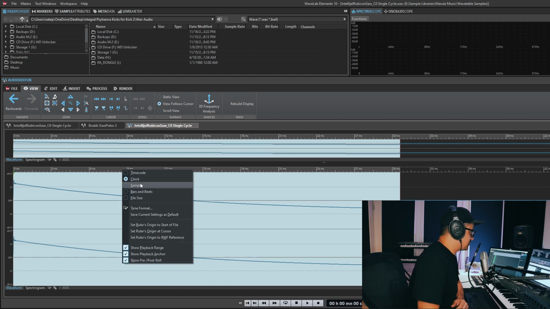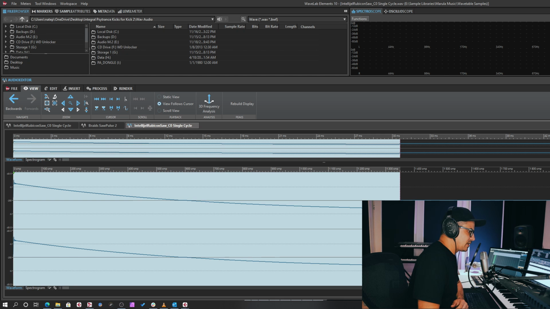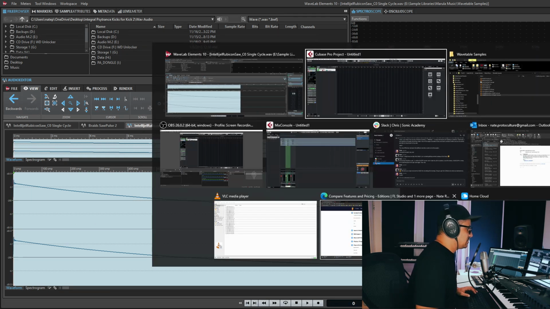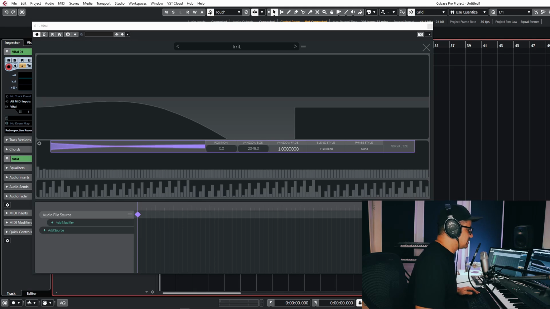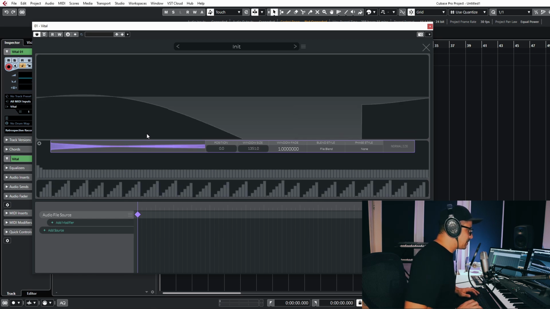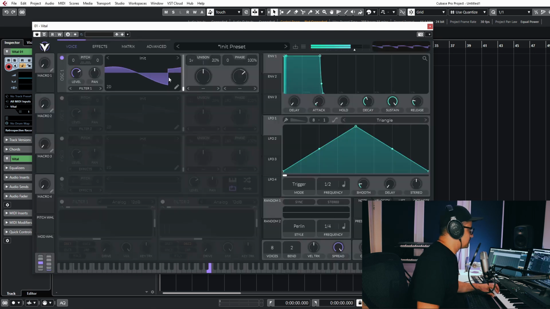If I have this set to samples, you can see down here now it's reading 1,351 samples for this waveform cycle. If we jump back to Vital, set this to 1,351, and our cycle should be correct now.